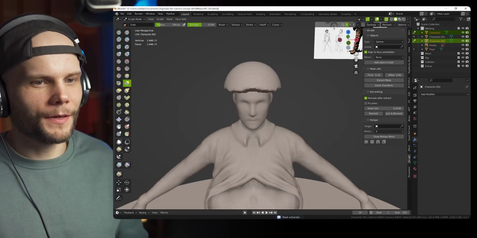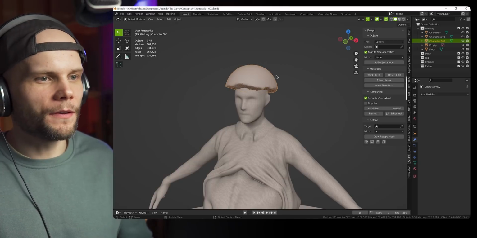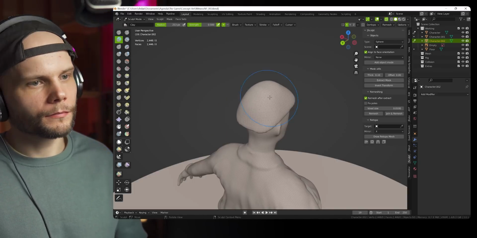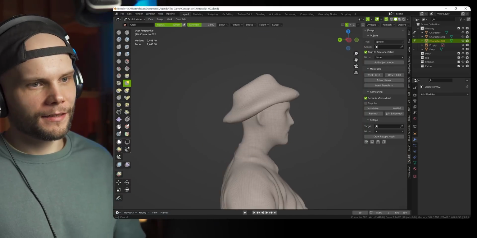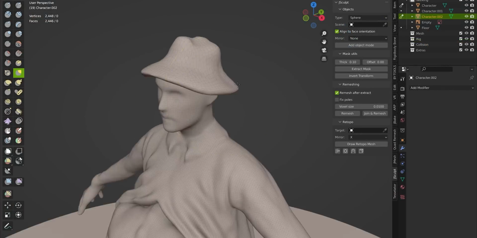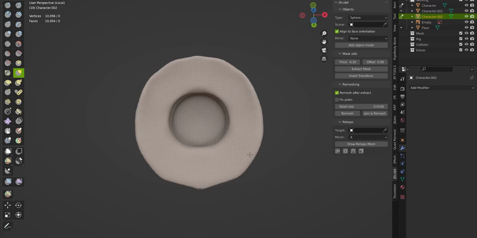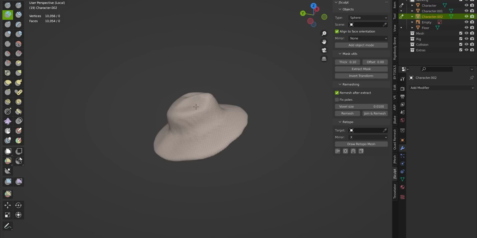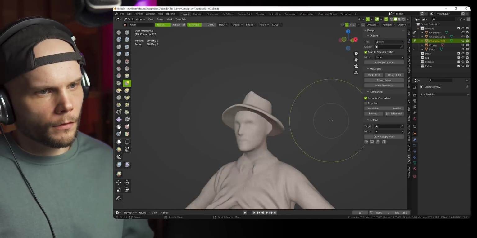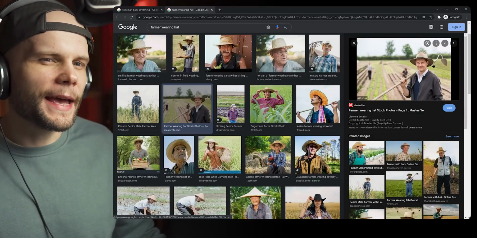Alright, so I just extracted a piece of mesh, and this will be the future hat. Let's see. Okay, I think I like this kind of hat more.